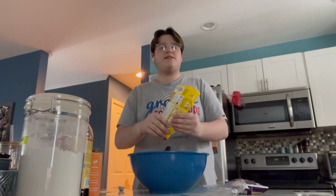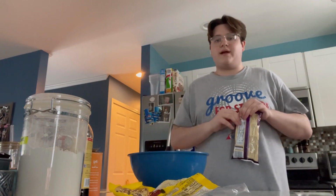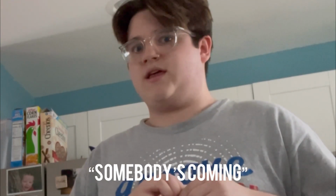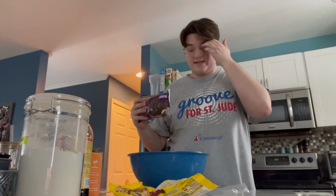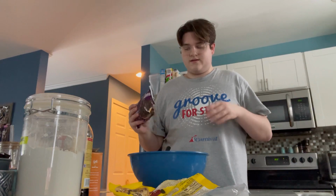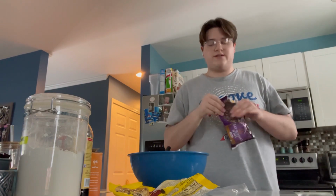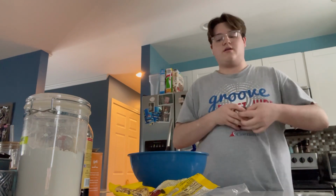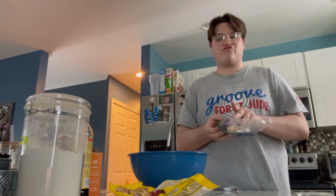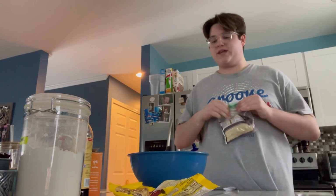And another thing you can do when you're making these is when you do the butter, you can brown it on the stove, which is a little difficult. Okay, anyways. You can brown it on the stove. It just makes it taste a little, I'm trying to think of the word, nutty, but caramelly. It's really good. I recommend. I made cookies for my birthday and I made brown butter kitchen sink cookies. Which, this is kind of the same thing. It's just without all the extra stuff.